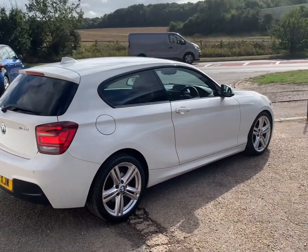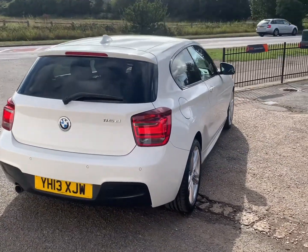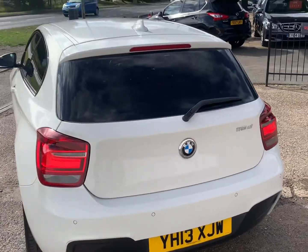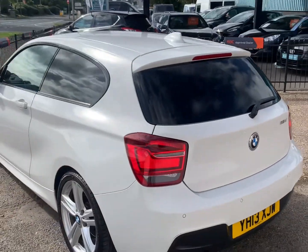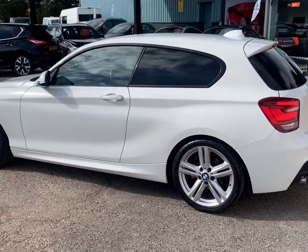We're a small independent retailer based in Bishop Stortford, just five minutes from Stansted Airport, Junction 9 on the M11. We've been in operation for over 70 years as a reputable garage, well regarded as a local place to come. We specialize in the sale of affordable high-quality pre-owned cars from all manufacturers.